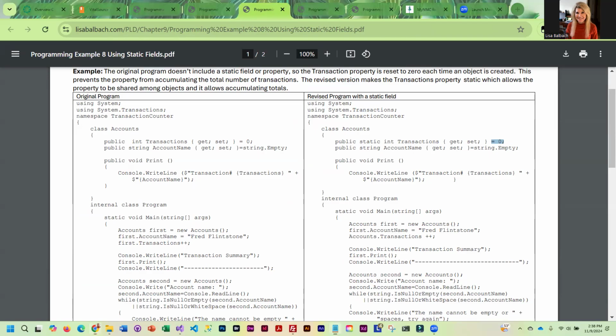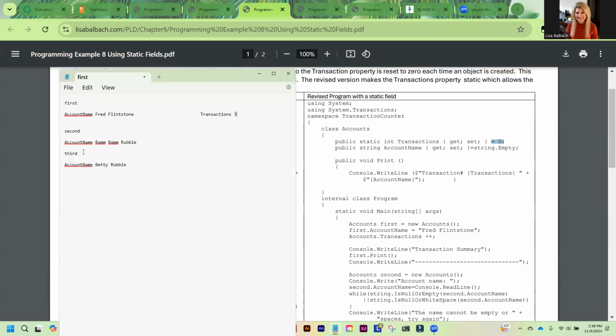And remember, it has a default constructor. So the only reason I would ever code a static constructor is if I had a lot of properties and I had a parameterized constructor and I already had a regular constructor, then I would probably code my own static constructor.